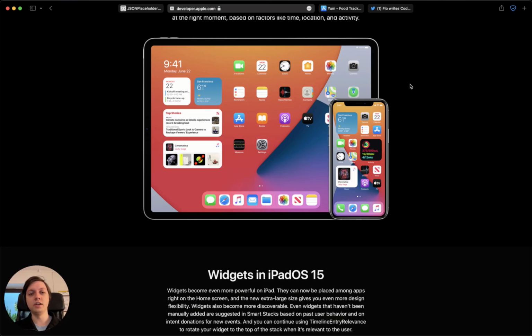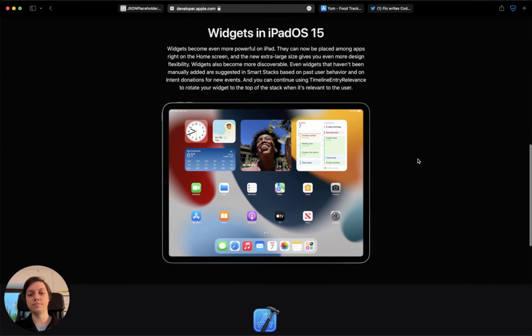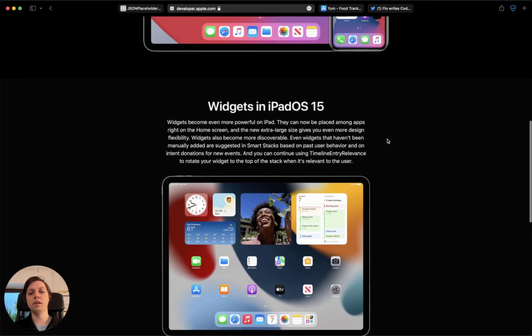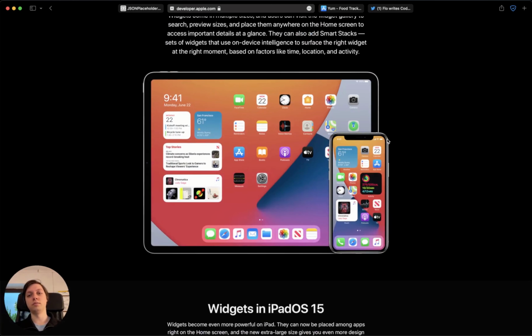They have the little calendar widget, they have a weather widget, news, music, also for the activity app, and so on. Then there are a bit larger widgets for the iPad with photos and a bigger calendar view. But one thing that unites all of them is that they have at-a-glance information.